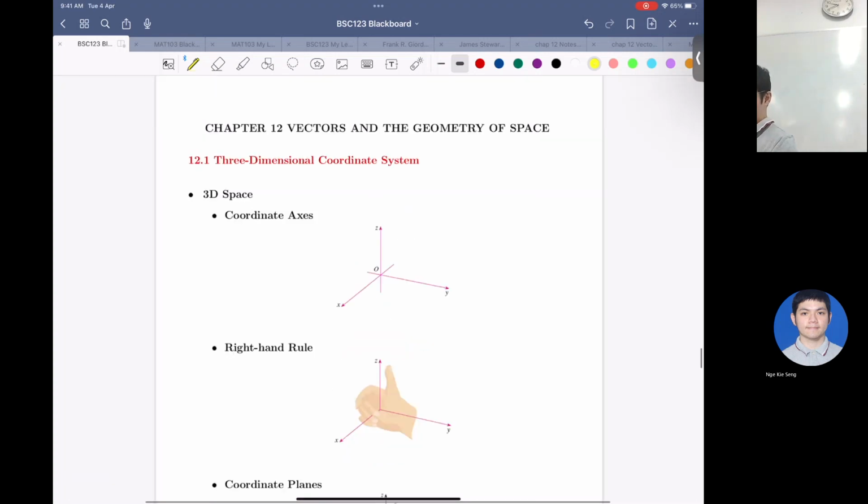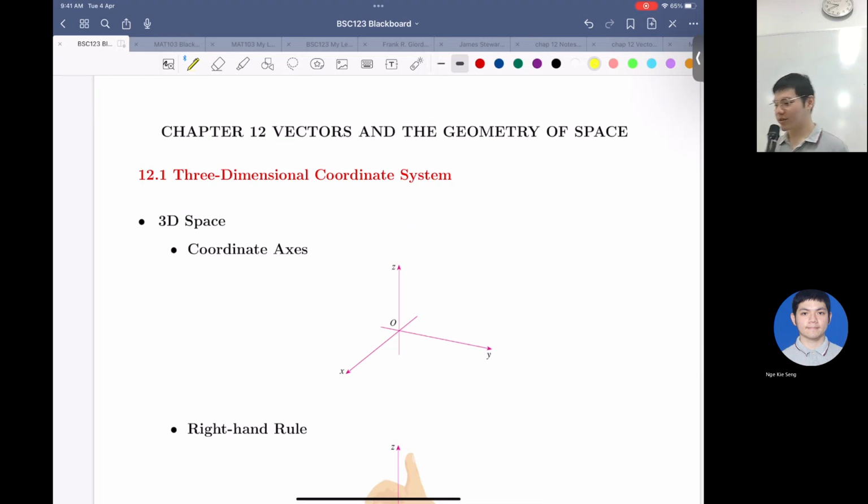So next we start a new chapter, vectors and geometry of space. I looked through your lecture notes, and I think we just focus on 3D, with 2D for now. The maximum dimension is 3D. Just now what we did was 2D. In chapter 10, we had the 2D XY plane, and we described it with polar coordinates. Now we go one dimension higher, to 3D. It's like the planetary motion: we studied the ellipse, and now the sun, moon and earth move forward as well. So we have 3D now.